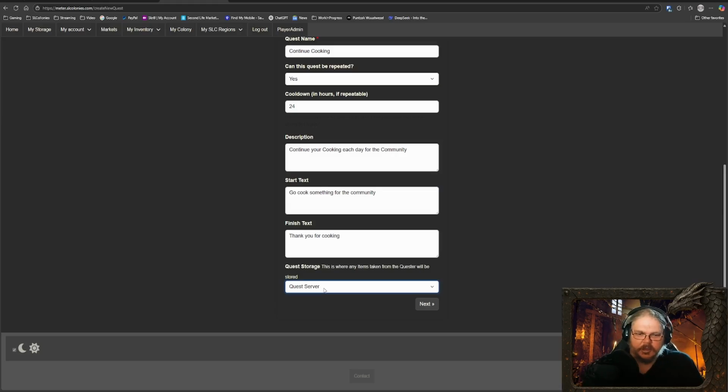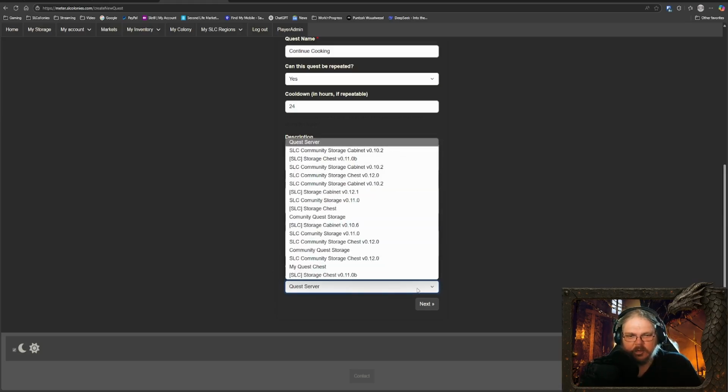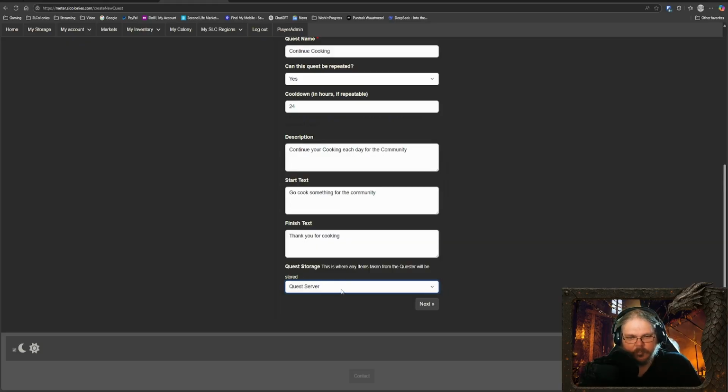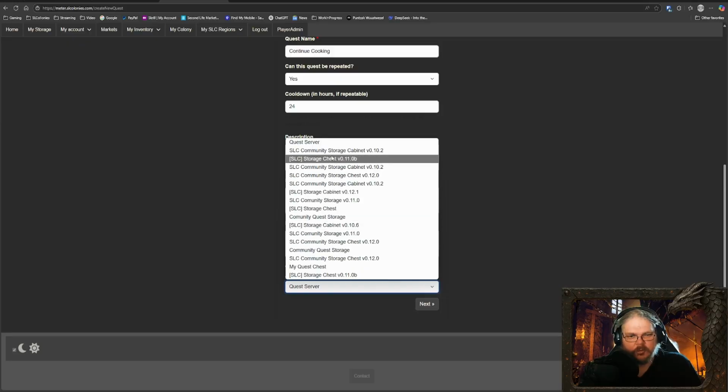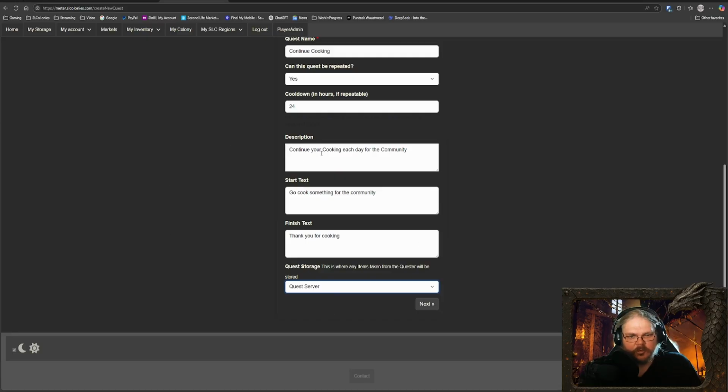So this is, if you're going to have them turn in an item at the end, where do you want it to go? Default is the quest server. But you can pick one of your storage chests also, so the items go into a storage chest that you or the community can use. But we're just going to say to the quest server.